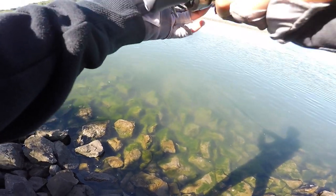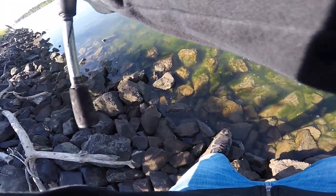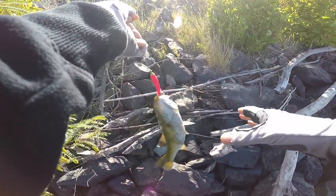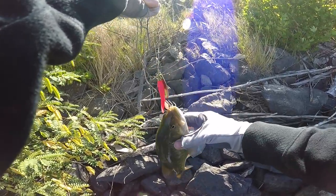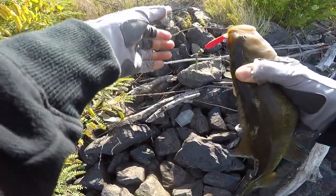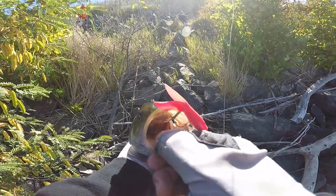There we go. Is that a bass? Oh my. This is a big smallmouth. Oh my freaking goodness. This is a giant. This is a giant smallmouth. Oh my gosh. Get on the bank. Whoa, holy smokes. Look how big this guy is. Hold up, bro. Oh shoot, you gotta relax. Oh my gosh. Dude, even I don't get this size on the tube. Whoa, whoa. Look how mean that fella is. Look at that. He got it right there.